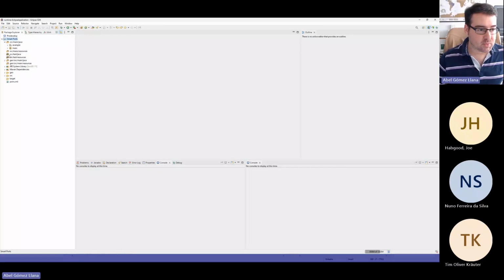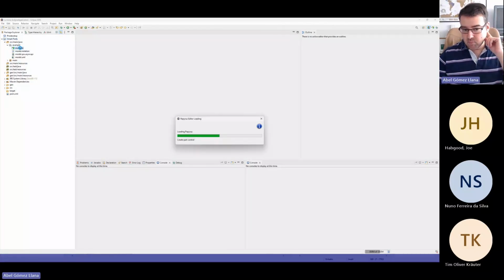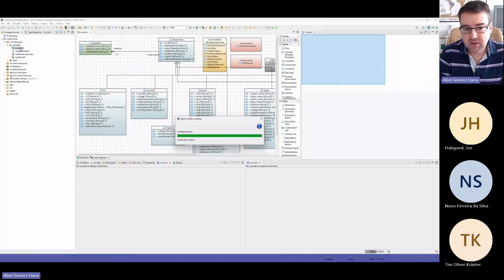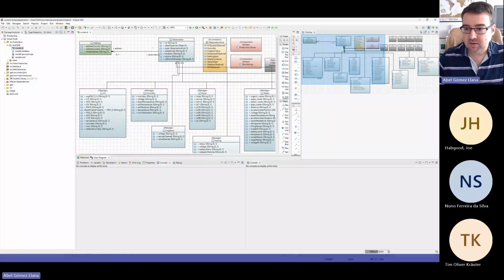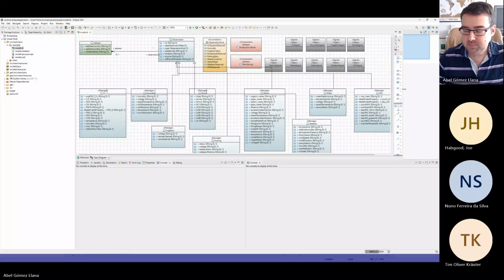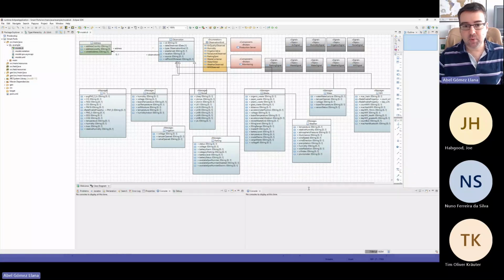I don't know if it's too small, but basically here I have the project, and here I have the model. We started with a UML model as a starting point. Applying this profile, we define it for Industry 4.0, and this was an initial implementation of the messages and of the infrastructure they have in some ports.